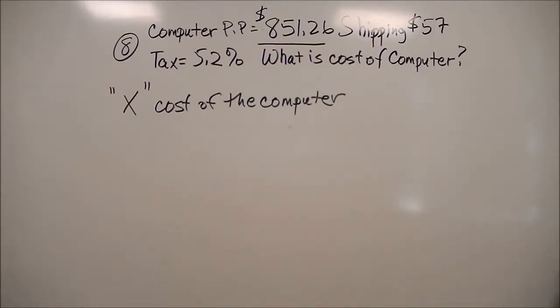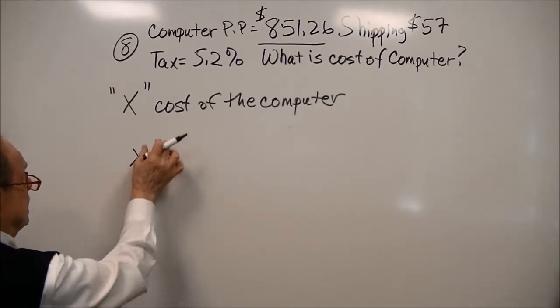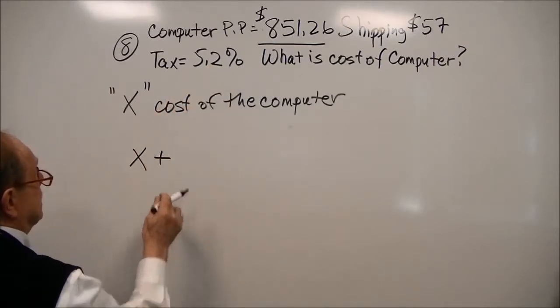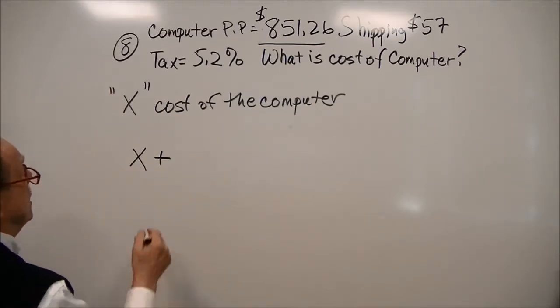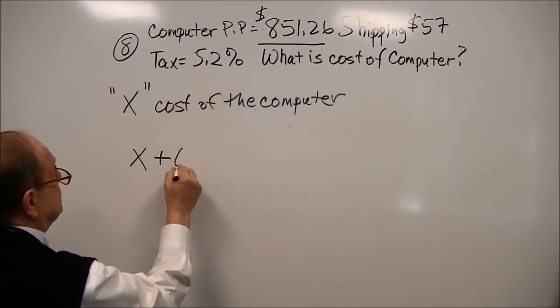So what we want to do here is to set up an equation. Now, I've read this over a couple of times, and if you have a problem similar to this, you'll have to read it over a couple of times too, or maybe even more, or in some cases, less. So let's start off. We're going to say that X is the cost of the computer. And to that, we're going to add this tax. Well, how do I convert that to the tax of this amount? Well, I have to change this to a decimal.